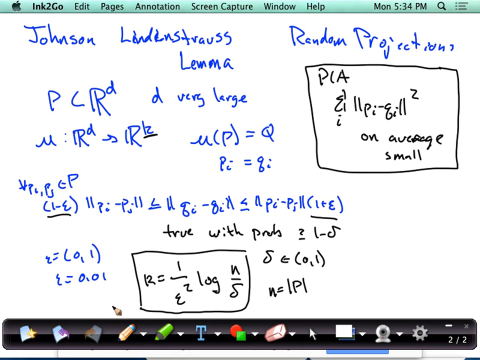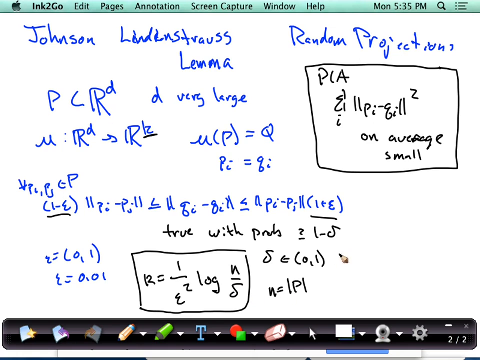Okay, sometimes there are bounds where the d term shows up inside here, but it's always larger than the original dimension. There are some strange cases where you actually still want to do this. If you're approximating matrices, there's the matrix sketching approach that Mina talked about last week. We actually want this term to depend on d, and it still makes sense for weird reasons. But in most cases, the cool thing is that this is independent of the dimension and only depends on a log of the number of points.